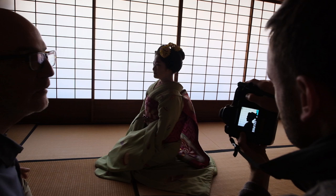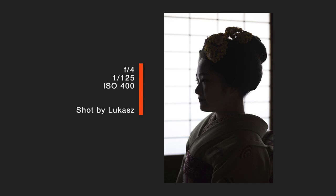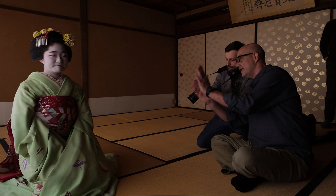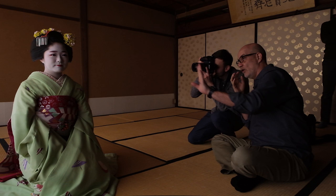You can come a little bit this way, and you get a little bit more of the side of her face like that, because you'll get to see the side of her face. So there you go, Joseph. See what I'm saying? Beautiful. So we're getting this shot where it's not a 90 degree angle from her. We're maybe like 70 degrees. But we're getting just that hint of the light on her face with that bright background.